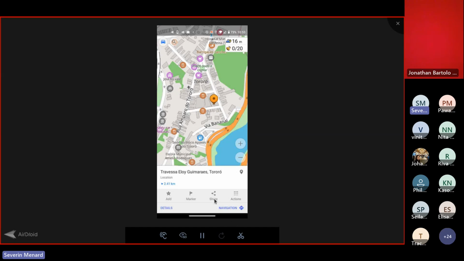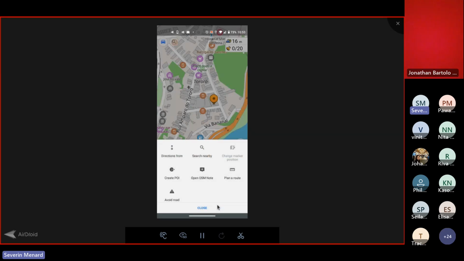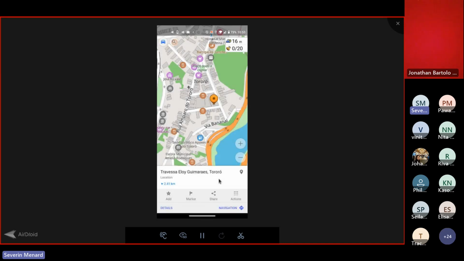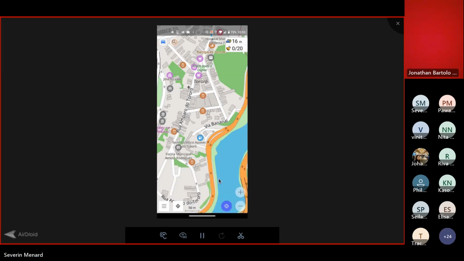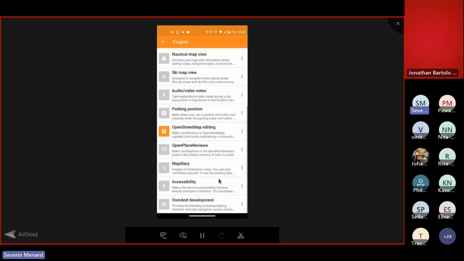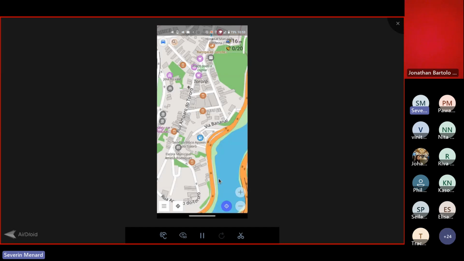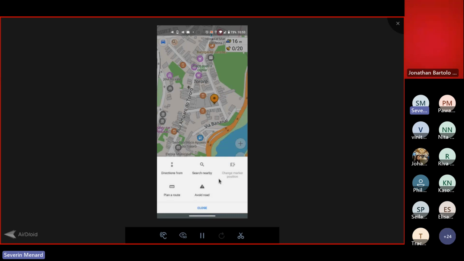I can share the location. But if I go in actions, I can do direction, search nearby, etc. Create POIs is something that should not actually be present as a default. I forgot to deactivate the plugin for the moment, because it's very bad. So I'm going to go back to actions. You have that. Okay.